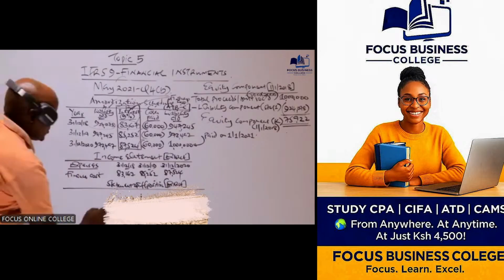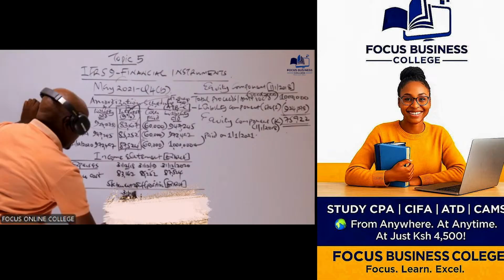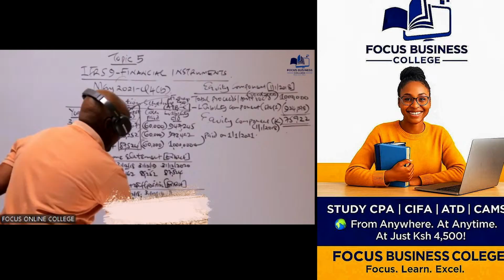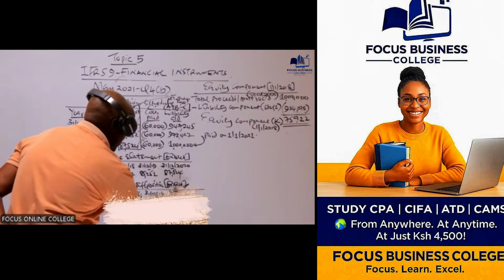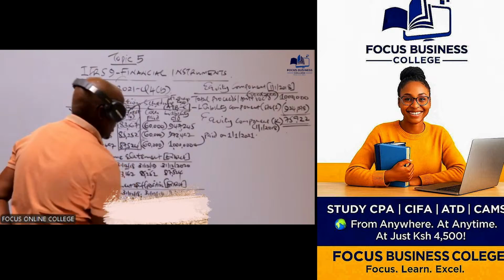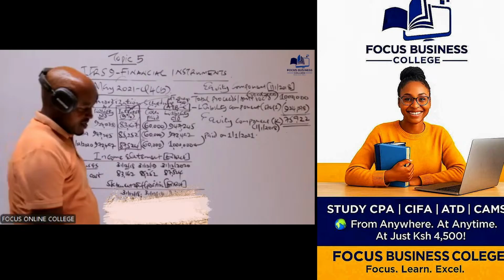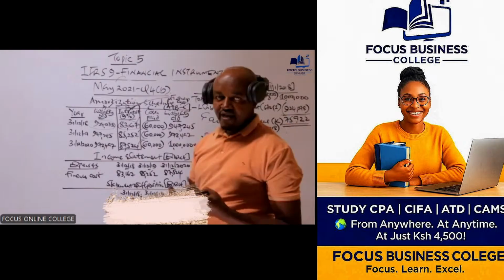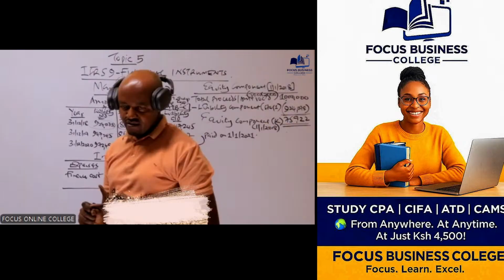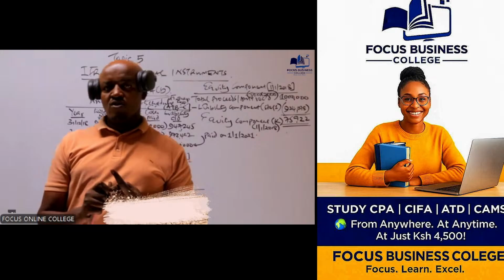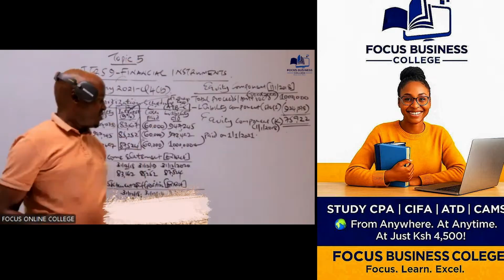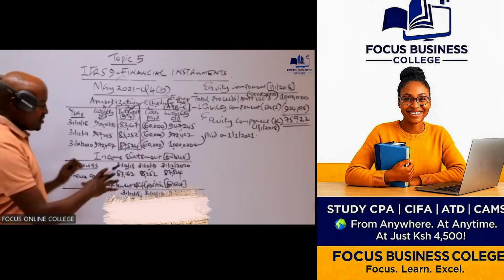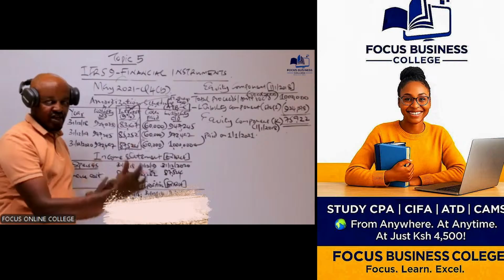So equally for 3 years: 31st December 2018, 31st December 2019, 31st December 2020. In the statement of financial position, our company was supposed to recognize 2 items. One, the liability component of this convertible loan notes, and number 2, the equity component. In preparing this, we record assets, non-current, current, then equity followed by liability.